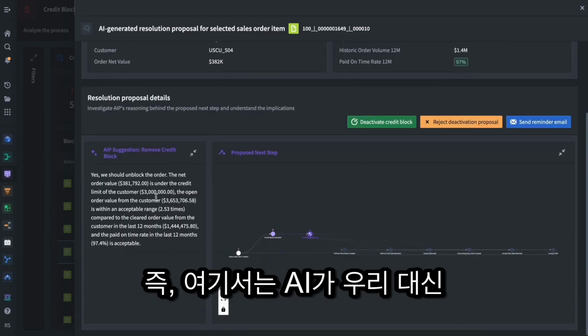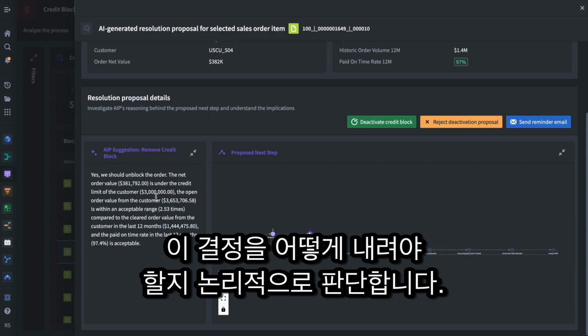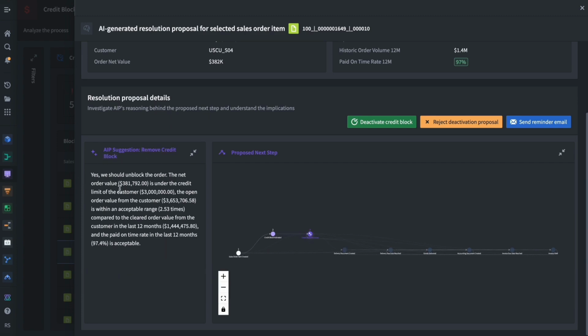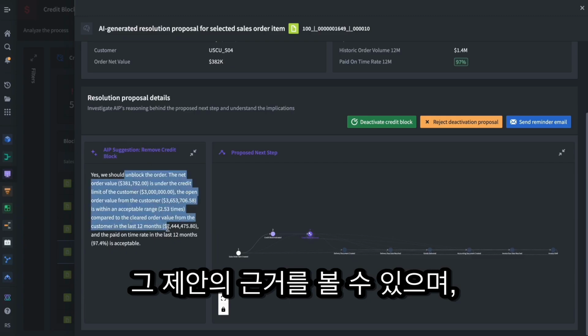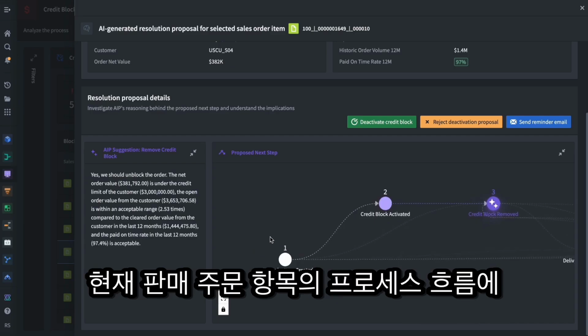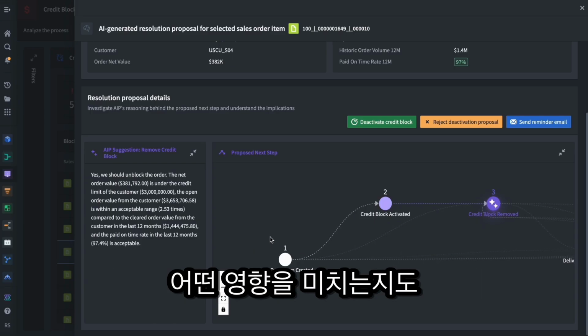So here we basically have an AI reason to us on how this decision should be made. We see a proposal on what to do here. We see the reasoning behind it, and we also see an animation of how taking the proposed next step would affect the ongoing process flow for this given sales order item.